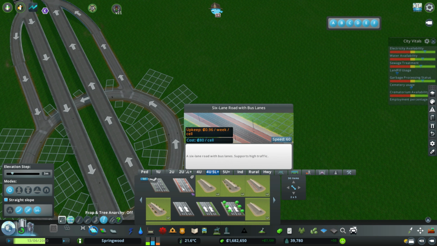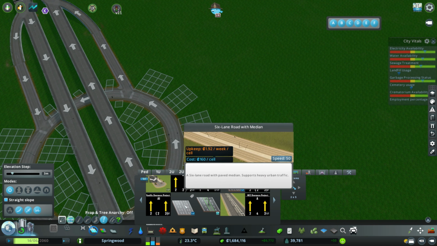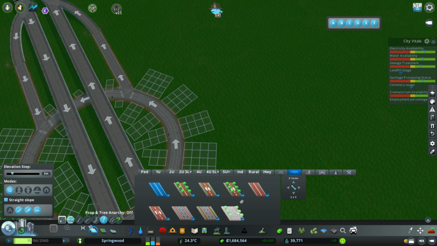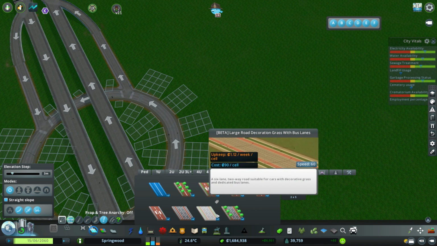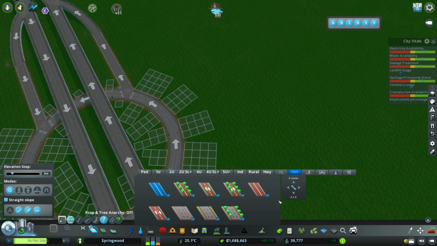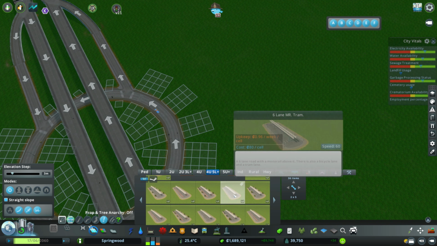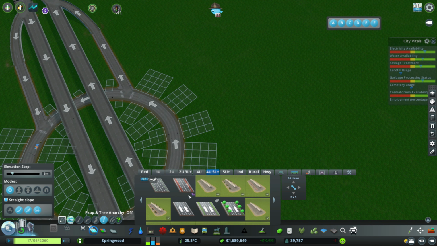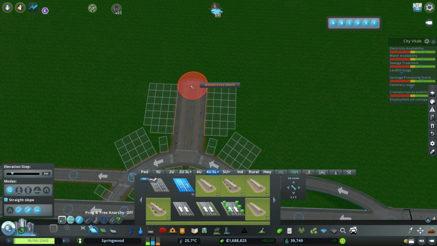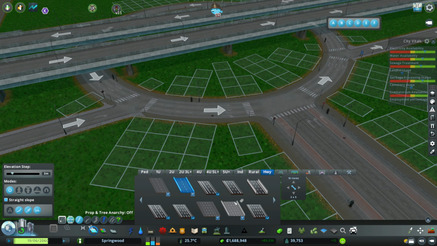That's 6 with bus lanes. That's 6 one way. Six with median. 8. We have in the way of bus lanes. I'm really tempted to do... see if we had... I suppose we can do this. And I might then actually try 4-lane highway around here, see how it looks.